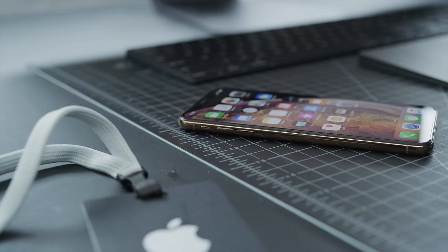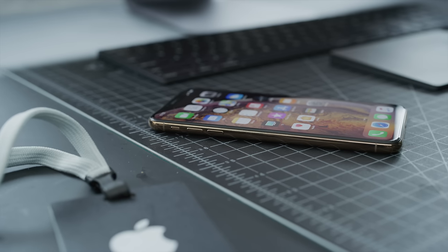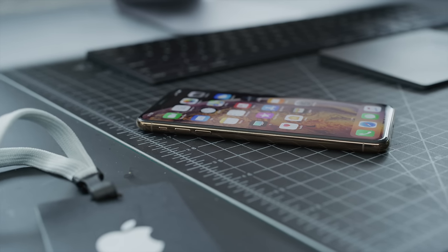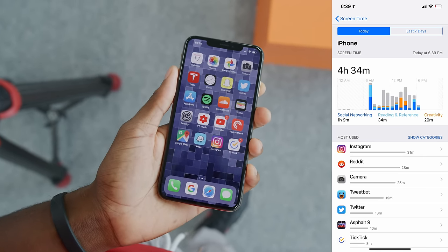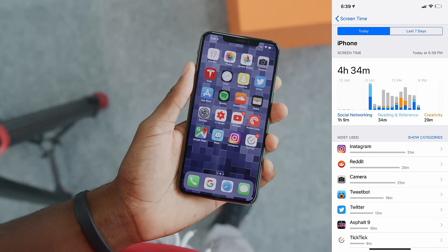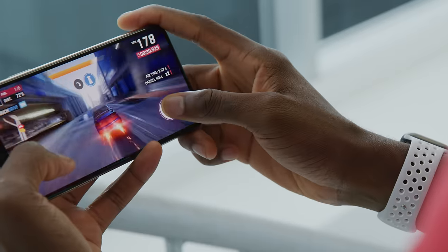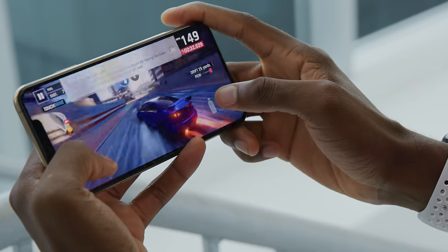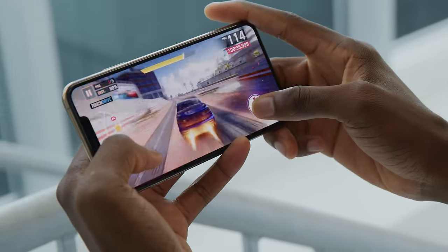Battery is one of the tiniest improvements in my experience — they're still one-day phones, both of them. iOS 12 now gives you actual screen-on time, so I can tell you that with my whole week with the 10s Max I was consistently getting four to four and a half hours of screen-on time, lasting all day. Very similar to the iPhone X, not markedly much better. Still a great standby phone, but nothing too crazy. The shame is still how long it takes to charge these huge batteries with the slow charger included in the box.